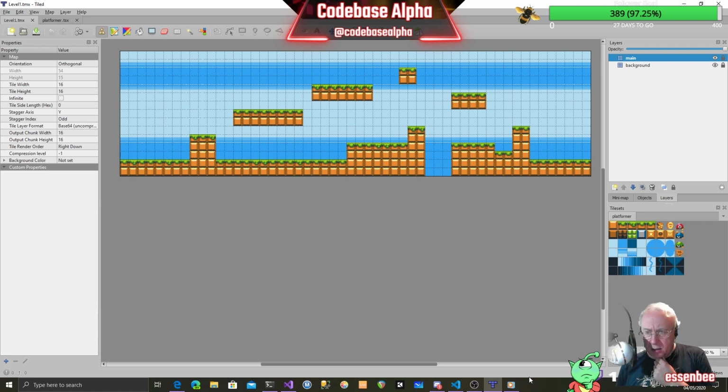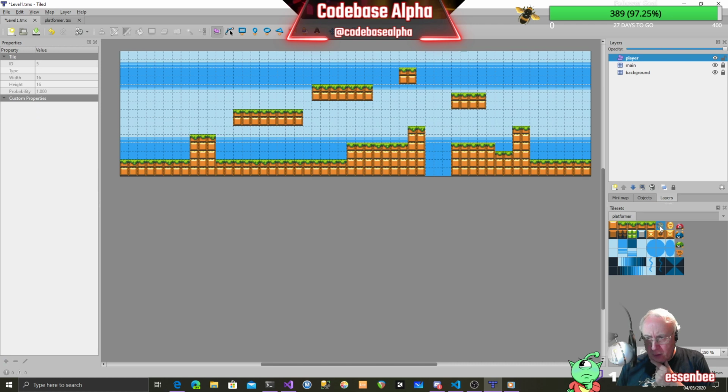Okay, so we're going to create a new layer. These are our layers here, and we've got objects as well here. So we're going to create an object layer, and we're going to call this object layer player. Okay, and you can see it's got a different kind of symbol. This is a tile layer, main and background, and then we've got this object layer, and we called it player. Okay, and we're going to place on this layer a marker which is going to indicate where our player is going to go. And we might also use the actual player icon or tile here. And we're going to say our player is going to start there.